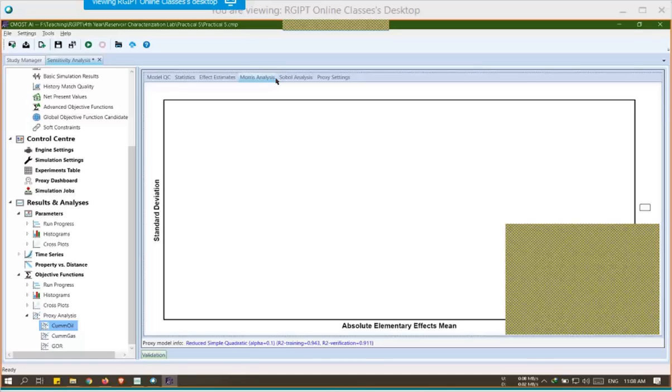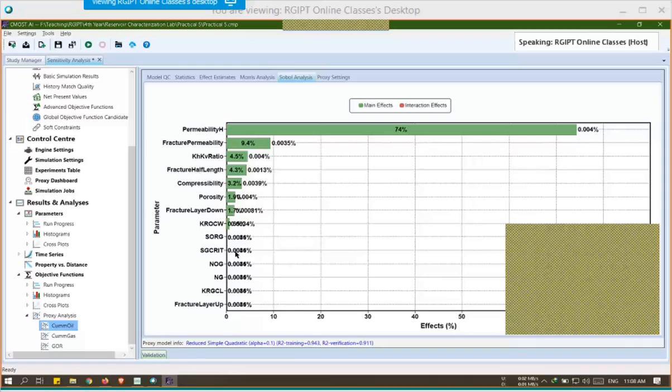And similarly, for all the parameters which we have varied, we were able to see which parameter is having how much effect and which is more sensitive. So, for the next step, which is the history matching, we can exclude the variation in these last 4 parameters, so that our history matching can become much easier, and it will take much less time. So this is the main benefit of using sensitivity analysis before history matching.